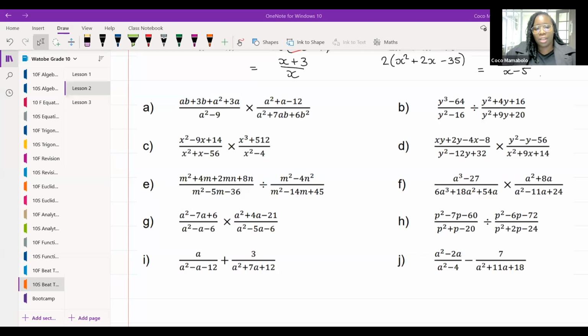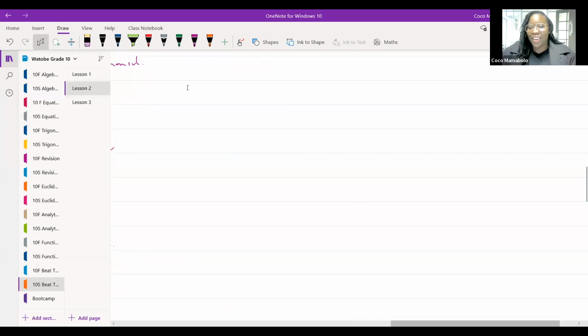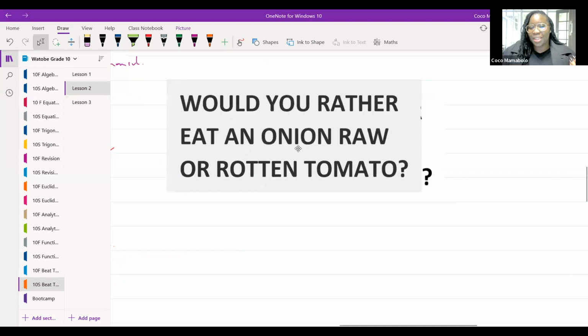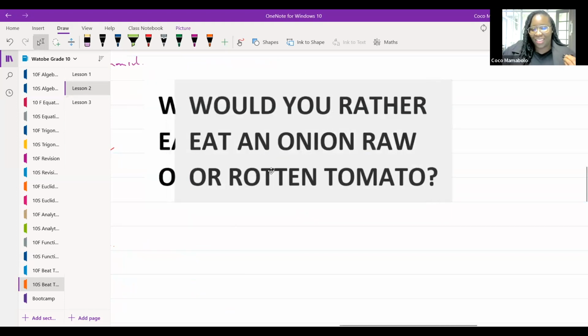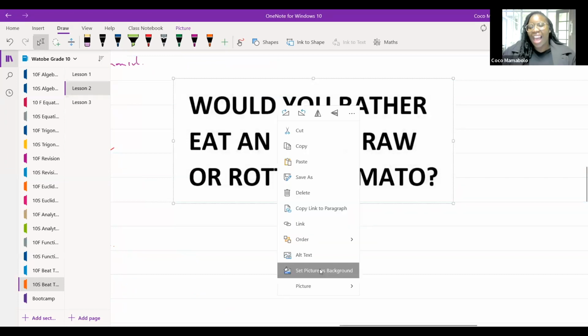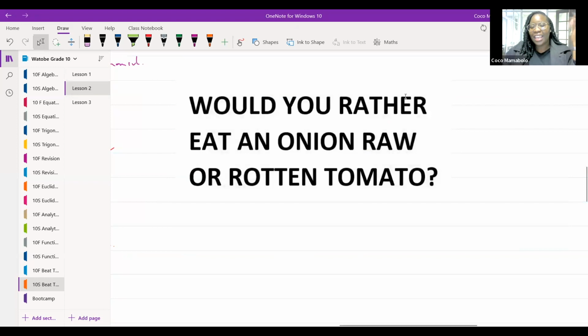All right, guys. I just realized that we are way ahead of time. We have made it to a point in today's lesson where we can actually have some fun. We're going to do a brain break today. I can hear everybody be like, did she say brain break? Yes, that's exactly what I said. We're going to do a brain break. Our brain break is going to be a would you rather. Here is your brain break.